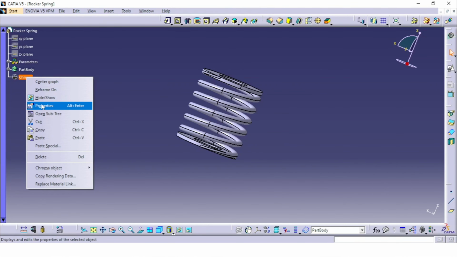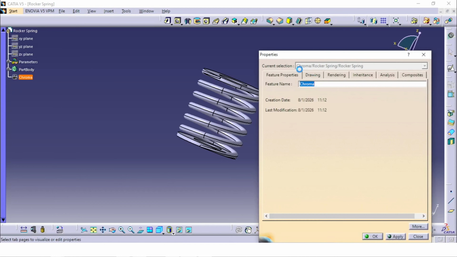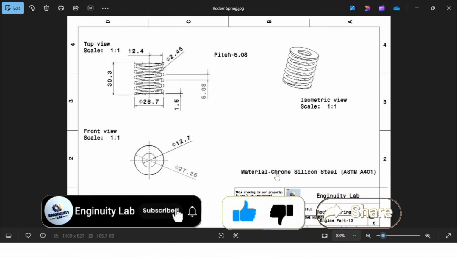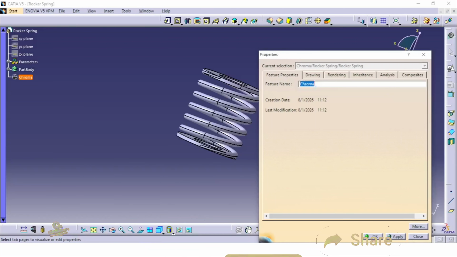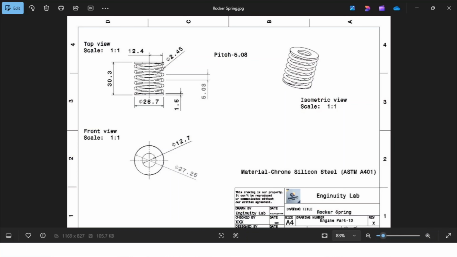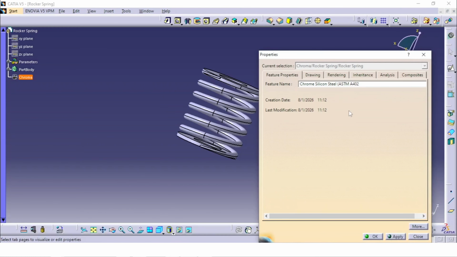Now edit this one, properties. Here in the feature properties I can change the feature name, exactly the same: chrome silicon steel ASTM A401, not 2, close the bracket and say okay.